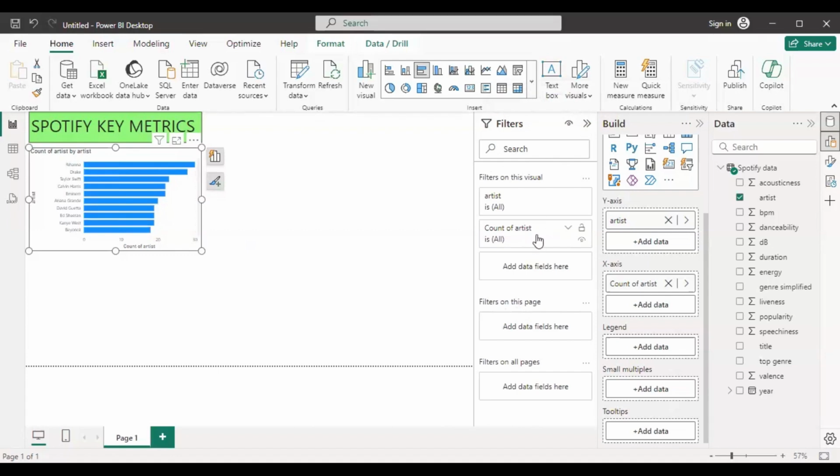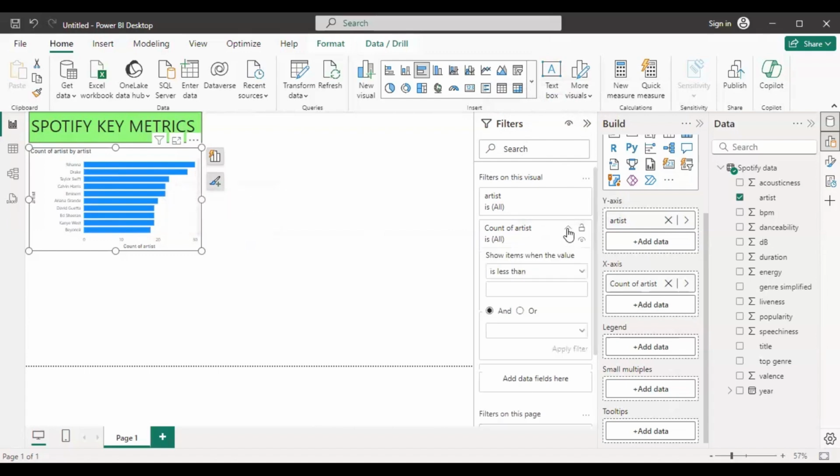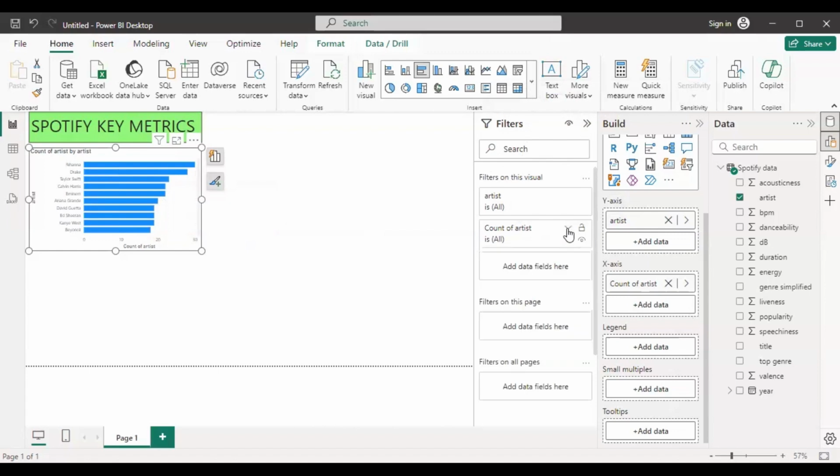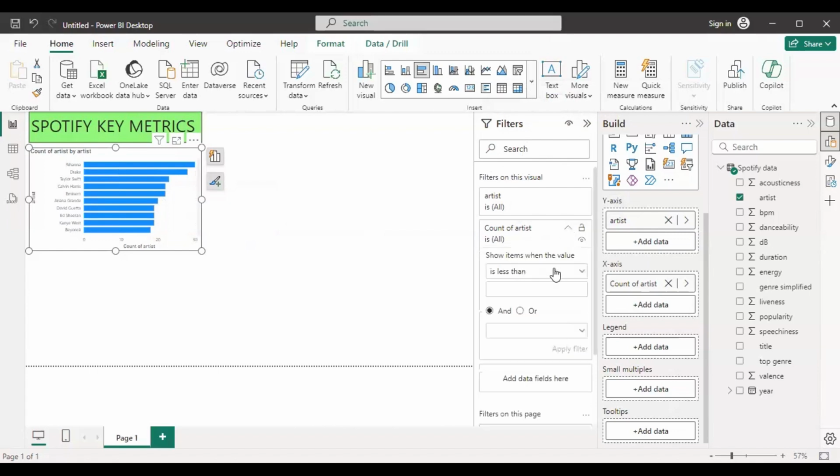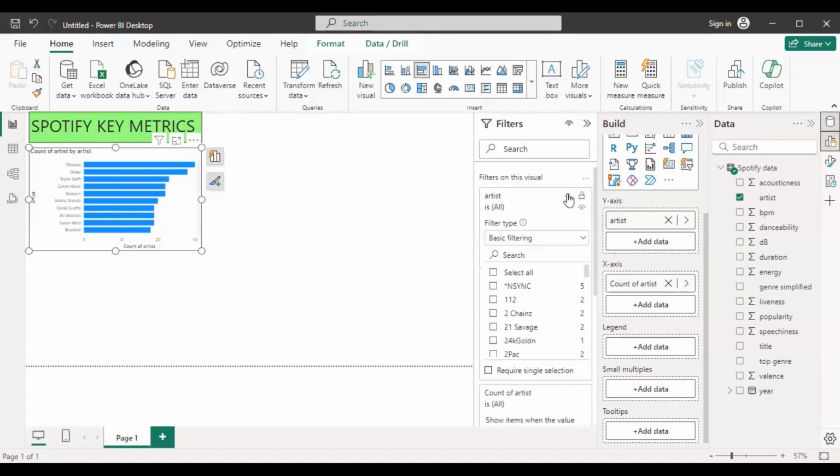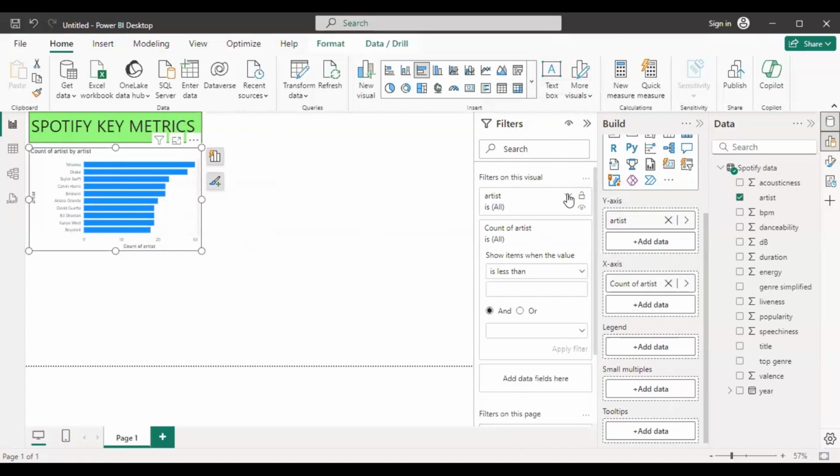But if you make the filter on only the visual, then it applies to only the visual. So I want to create a filter on this visual that selects only the top 10 artists.